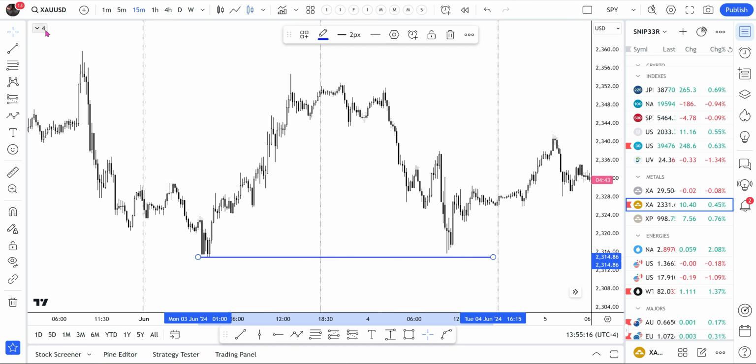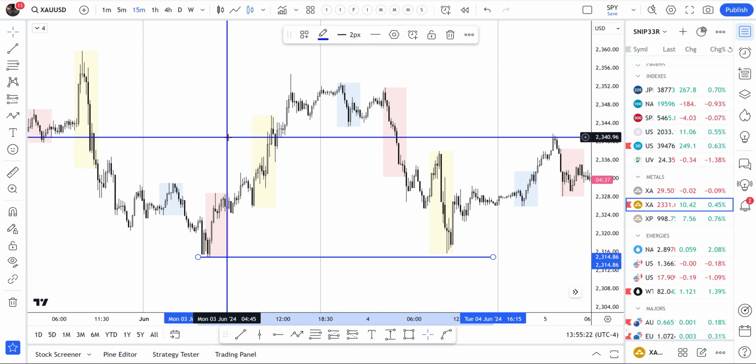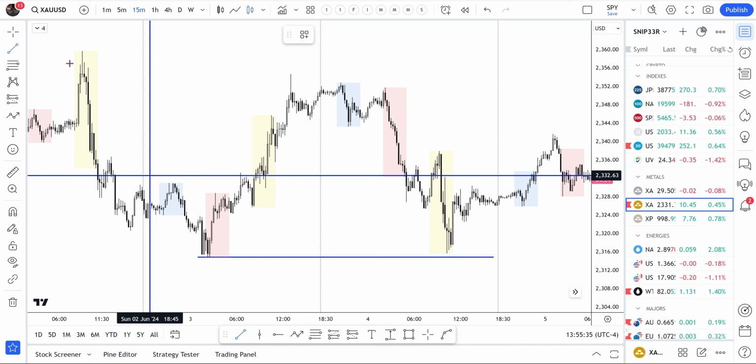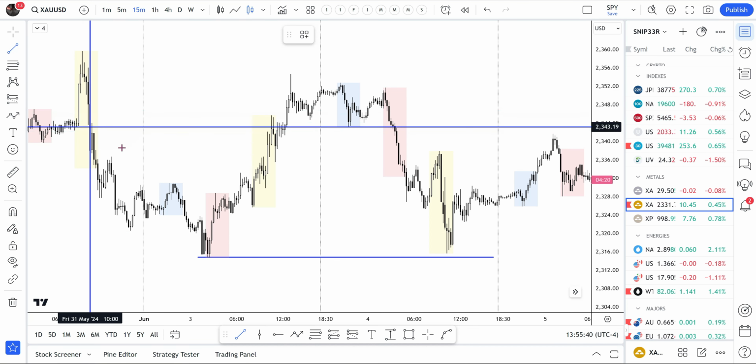Peak formations are made during the sessions themselves. I use a session indicator to identify my Asia, London, and New York highs and lows. So what is a peak formation? So starting from Monday, if I start from the Asian session, not regarding what Friday has done, I will go to that in a second.